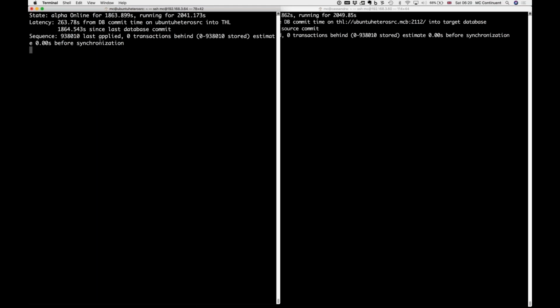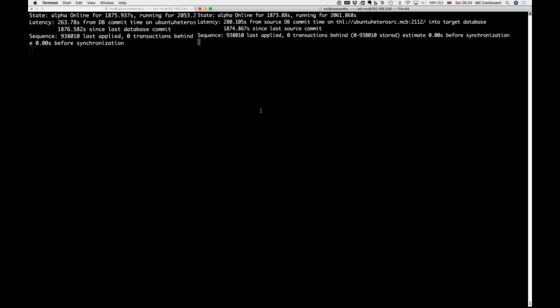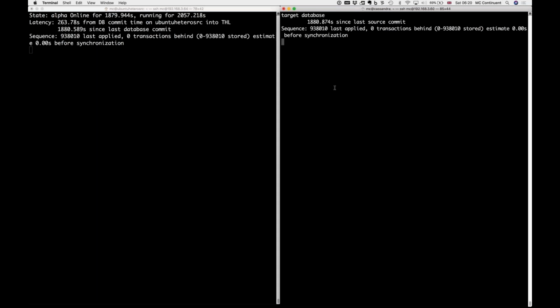This is just showing the status information, so this is what the replicator is doing right now. You can see that at the moment it's idle. I'm not running any load or anything at all on here. Over here on the right hand side, I have the Cassandra instance.